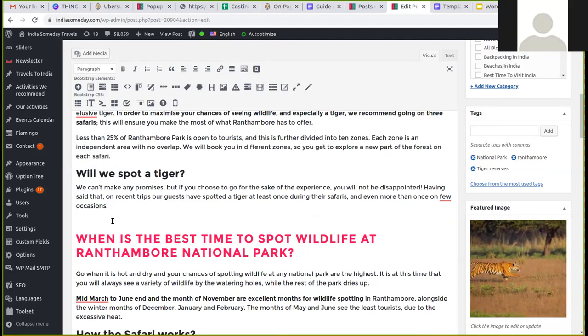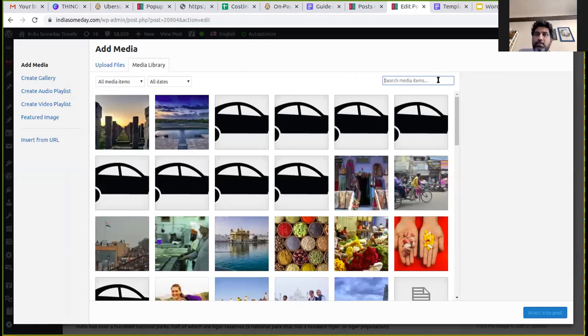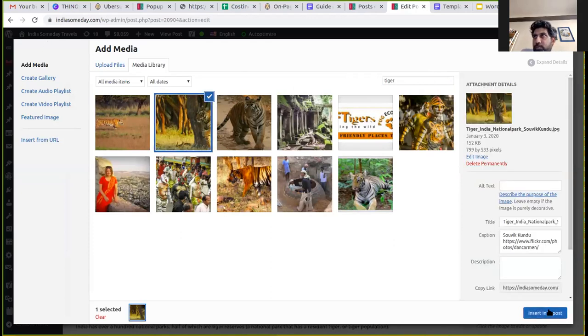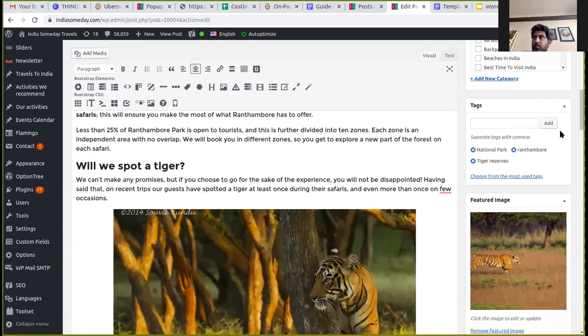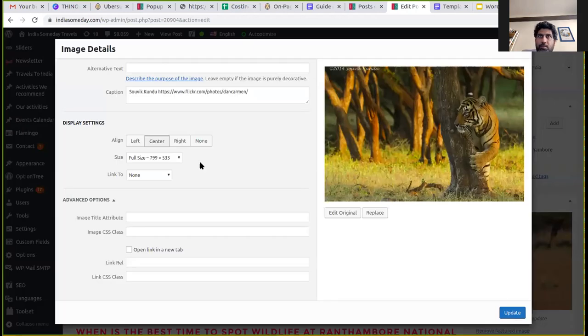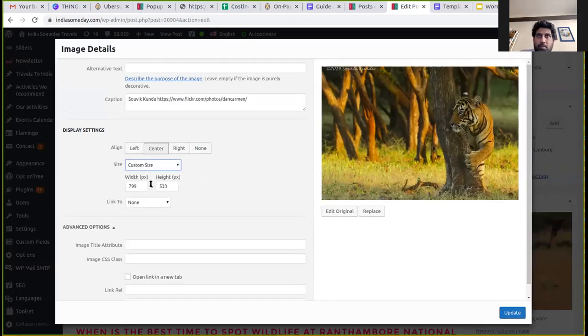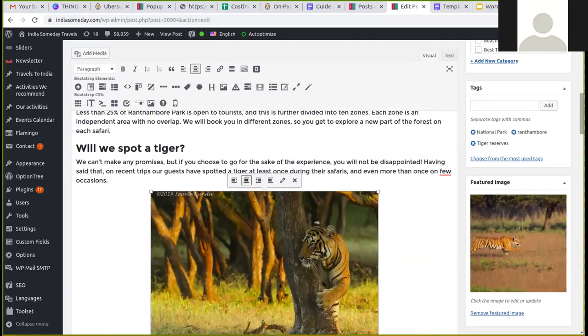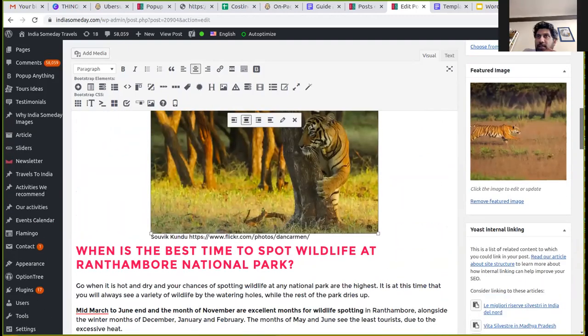So here also there should be an image, right? Yes. Always center aligned, yes.